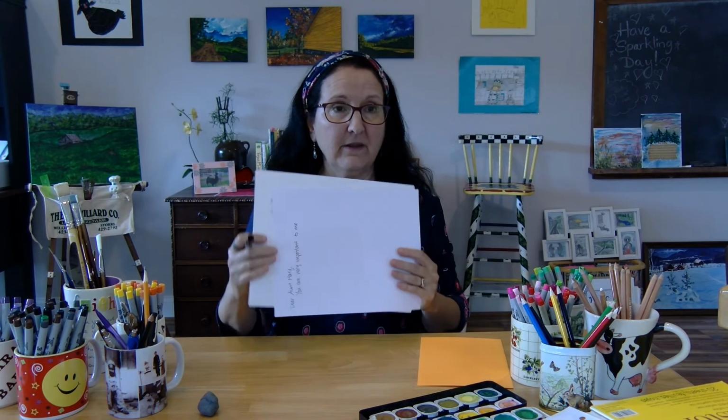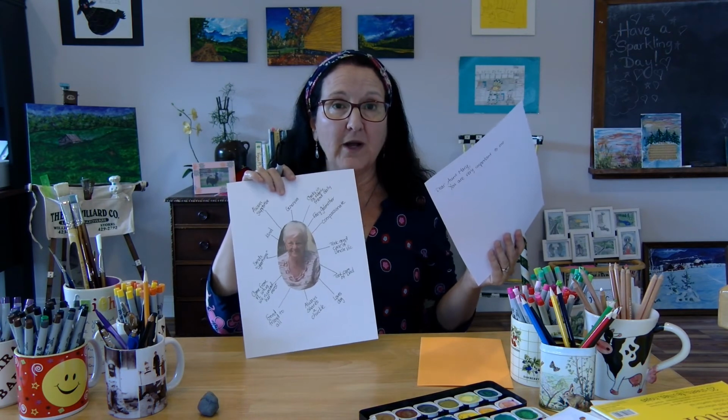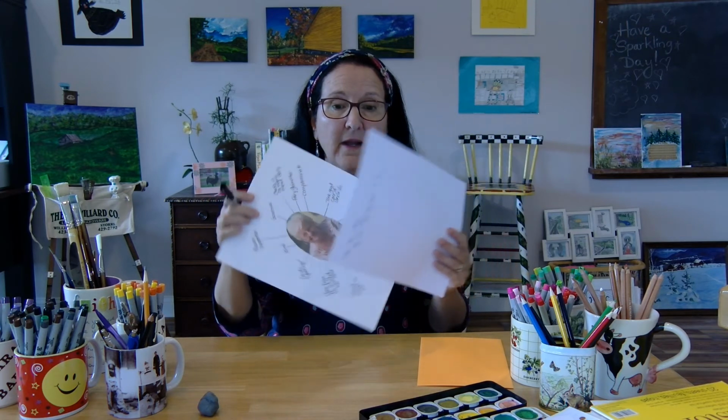So what I'm going to do is I'm going to finish my letter, and I'm going to probably put it in with my web. So I will have my letter, and I will have my gratitude web, my admiration web, whatever you want to call it. And I'm going to fold it up, and I'm going to put it in an envelope addressed to Aunt Mary. Now, let me do that right now. Aunt Mary.